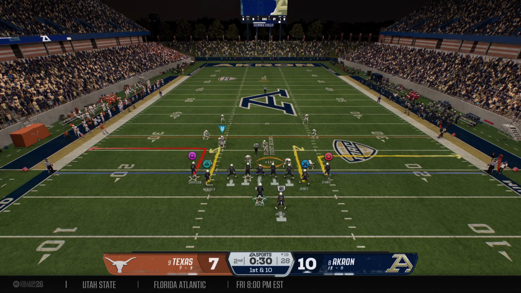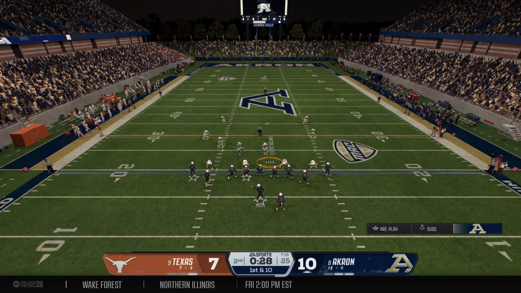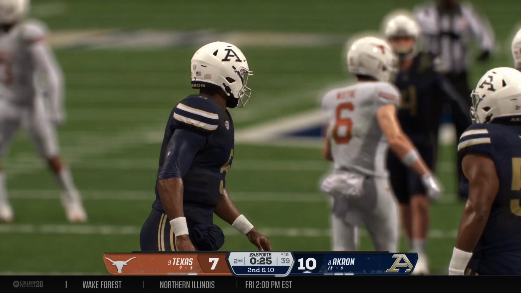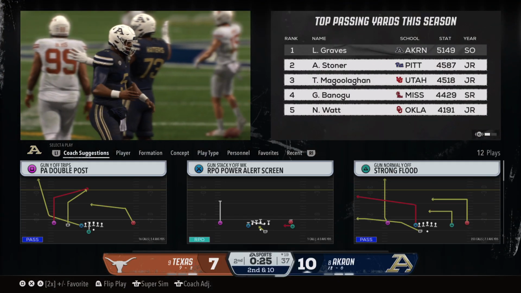See what the call is on first and 10. Quarterback adjusting now to the defense. Back to pass. It's Graves. And it's incomplete. The defender arrived at the same time as the football. And now it's second down.